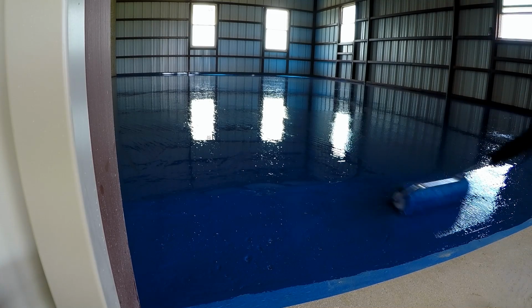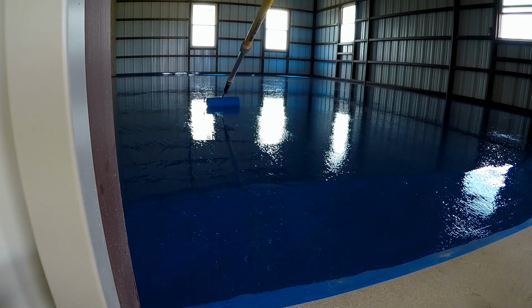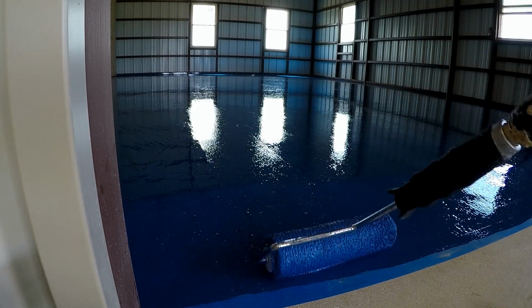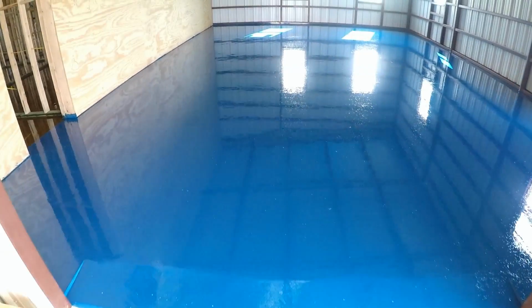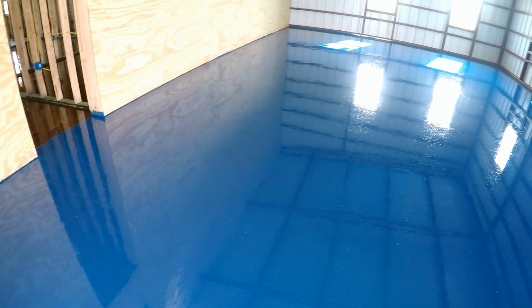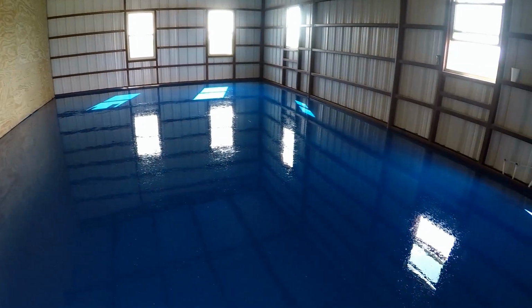Here you can see why we use the painter's tape. We go right over the tape, and when we are finished, we just pull the tape up, and it'll give us a perfectly straight finished edge. So this is what it looks like after the first coat. We have to give it enough time to cure, usually overnight, before we can continue on to apply the second coat.